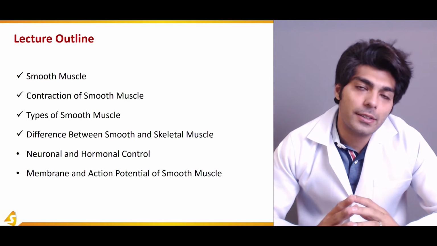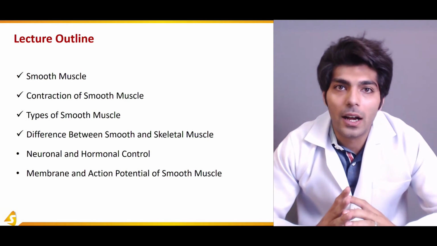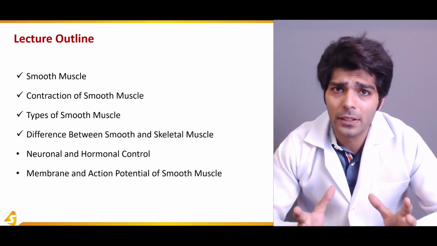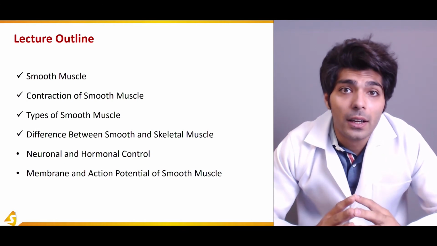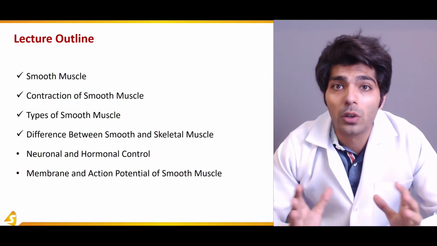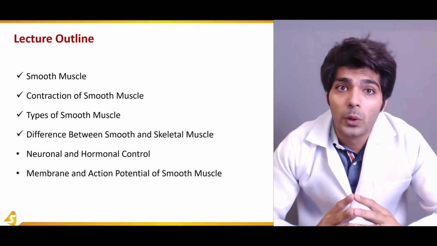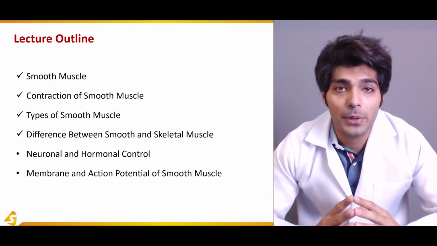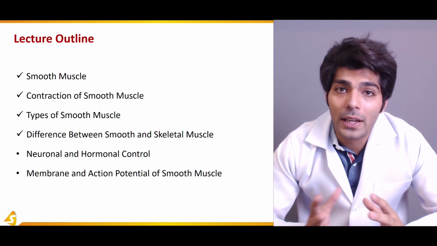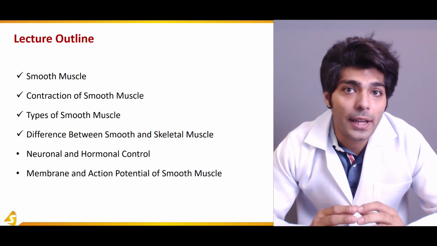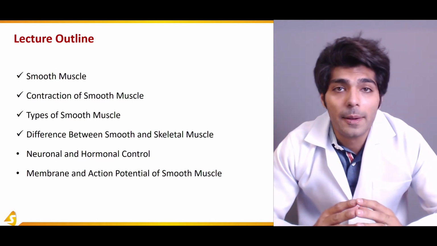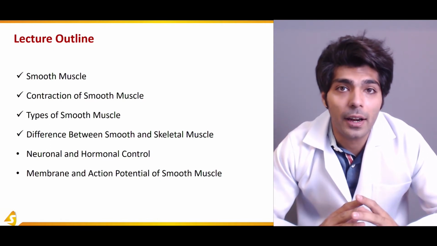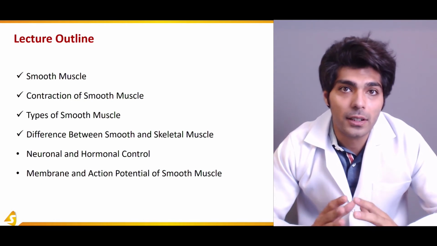Less energy is consumed in smooth muscle contraction, while a high amount of energy is consumed in skeletal muscle contractions. There is a phosphorylation of the myosin head with the help of the latch mechanism, causing the prolonged contractions, while converting ATP to ADP, and hence the actin-myosin cross bridging occurs. While in the skeletal muscle there is a troponin protein, and there is a cross bridging between the myosin and the actin filaments with the help of ATP generation. So ATP is generated. So these are the main differences.